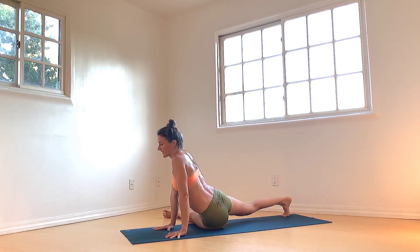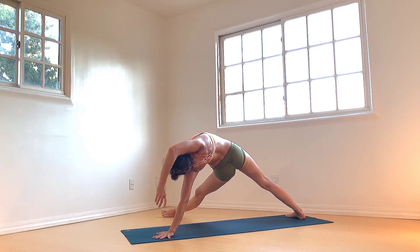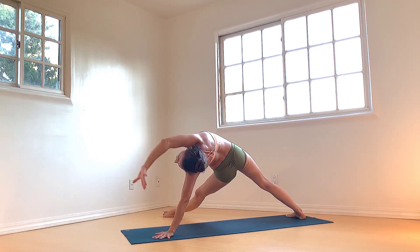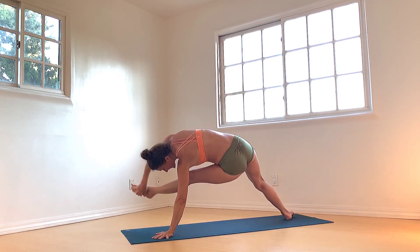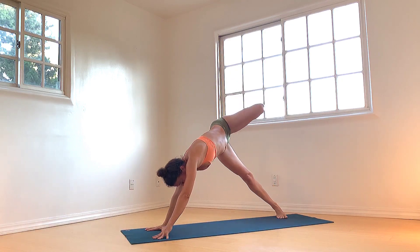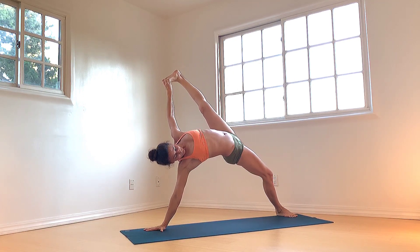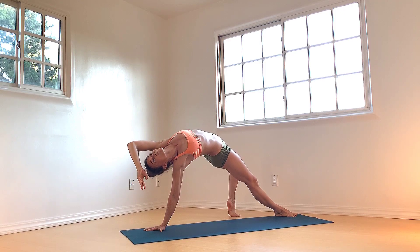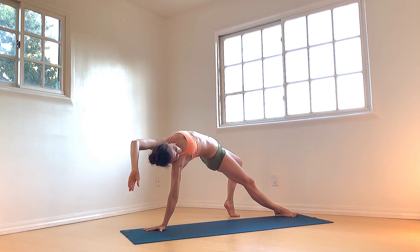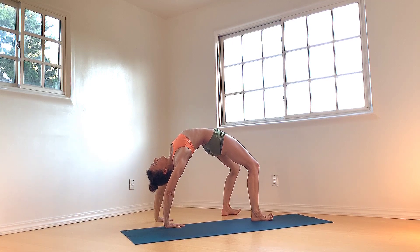Roll that right big toe around back down to the ground. Press down through all four foundational points, lift the hips up — variation of plank. Right foot swings down, right arm extends. Roll the right shoulder back. Now maybe float that left foot up. Right hand can catch the outer edge. Reach it forward towards the front of the arm. Release. Sweep left leg up and back. Hip circles, ankle circles, maybe rotate out of the right foot. Push the floor away, lift the hips up — float a tree, yogi toe lock. Left foot can step back behind, press down through both feet, lift the hips up for your wild thing. Maybe full upward facing bow. And then keep that heart open as you continue to build strength.